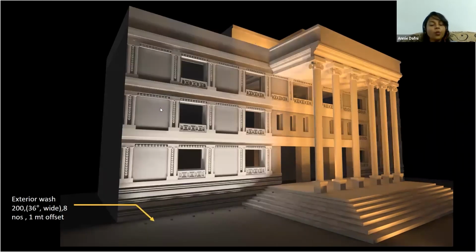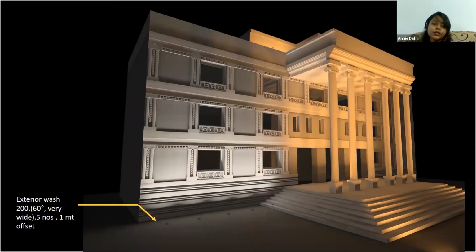So there is one way to actually reduce the number of fixtures in this particular scenario where you're placing the fixtures really close to the wall, and that is to increase the beam angle. So if I'm using a wider beam angle, my beam spread is going to be much greater, and so I can reduce the number of fixtures from 11 to 8 if I'm using wide instead of medium. But what you can notice here is the light is not able to reach the top of the building as well as it did in the medium beam.